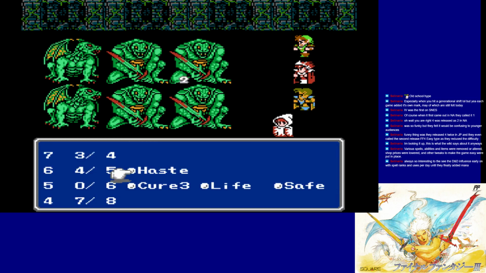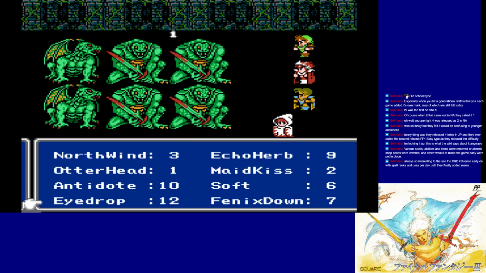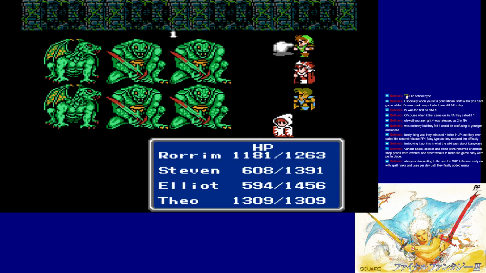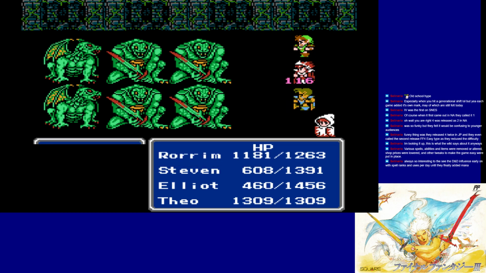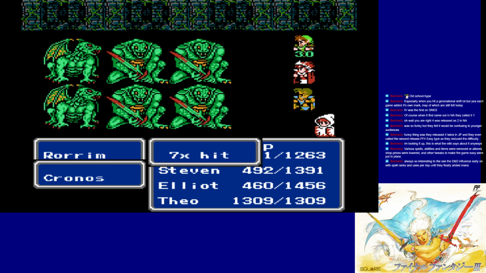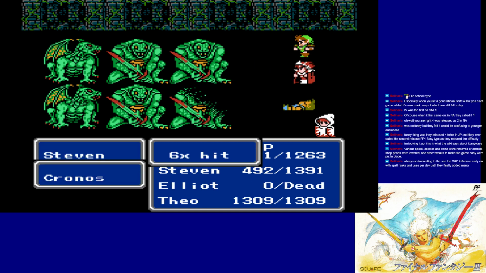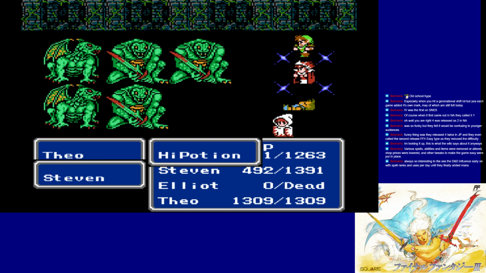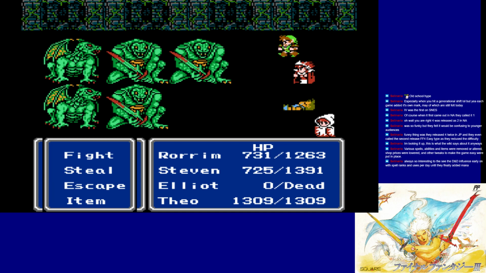So I guess I kind of need to divide my attacks amongst them. Being out of healing magic is not the greatest. These things can hit surprisingly hard too. Maybe we gotta bail. I don't have any life left. I guess I've got Phoenix Downs, which I can use in the meantime.